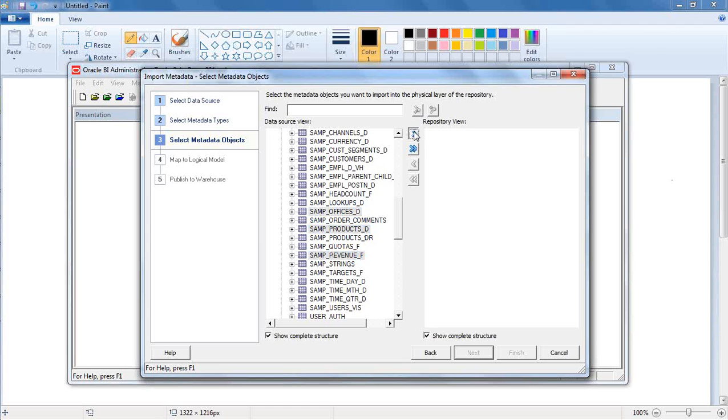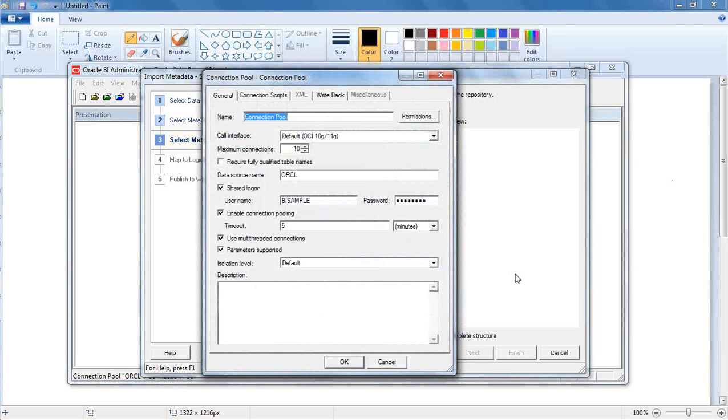Okay, and say import selected. So now you are asked to create a connection pool. The connection pool is connection information that is captured in your repository. Why is this? Because when you're importing the structures, you need to know where you're actually importing from. Tomorrow, when you have to get the data at runtime, the idea is to use these tables to pull the data, so you need to know where exactly these tables are available. You need to capture those connection details for future reference.